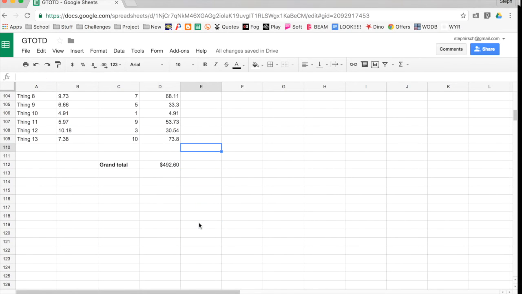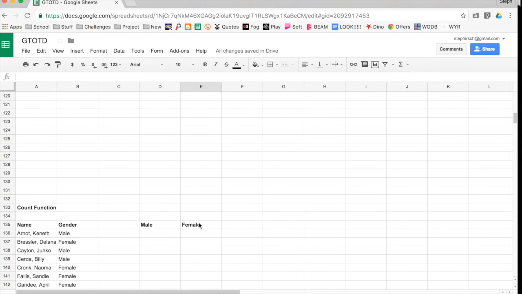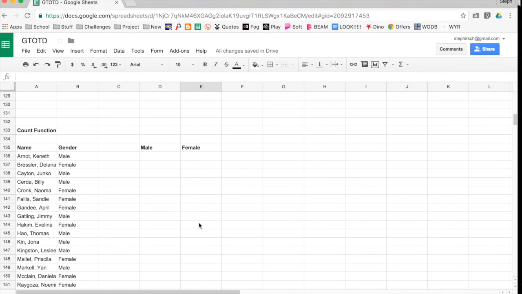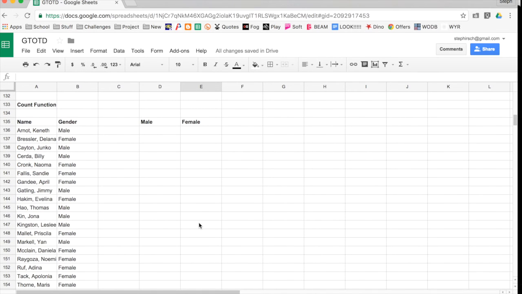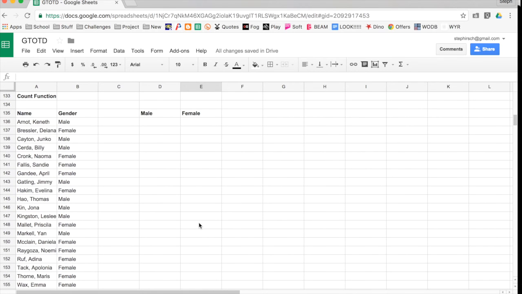Now, when you are wanting to learn more about your functions, you probably want to start researching what functions are out there. One very useful one is the count function, so I made an example for that. Here I have a big list of names and they all put in their gender. I want to know how many males I have and how many females I have. So a very useful function is the count function and the countif function. So I'm going to show you a quick example of that because that will help you get started using functions in your work or educational practices.